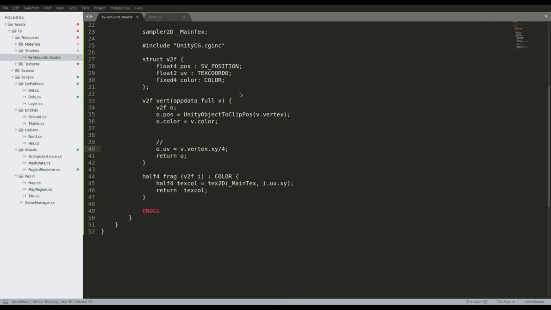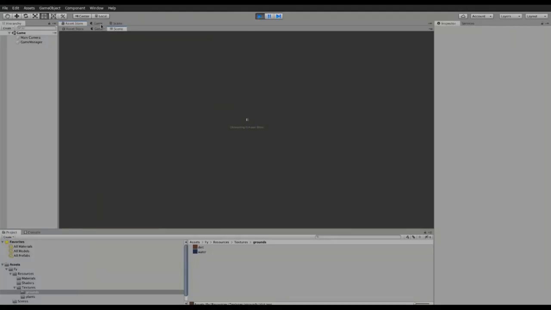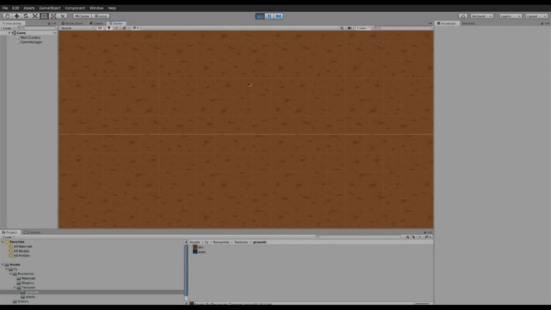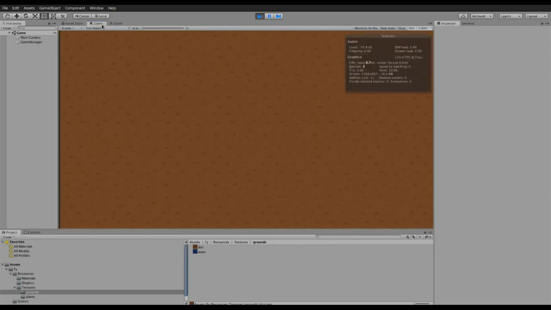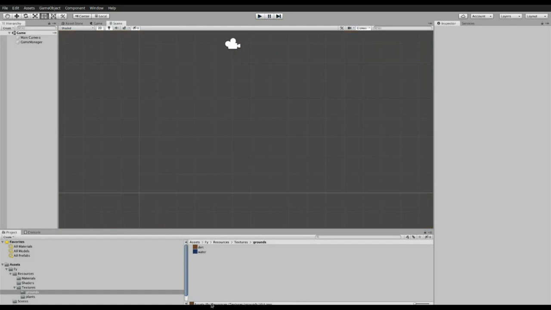Maybe we want bigger textures. Okay, so yeah, that's what we want, right? But maybe we want bigger textures. Well, it's kind of nice now. I don't have anything on the terrain right now, so yeah. I don't like this color of dirt, but we can change this. Let's add some water just to check if it's working.